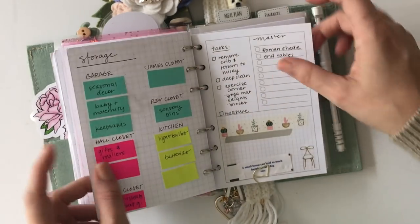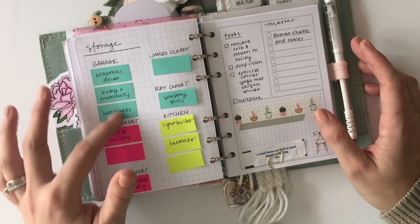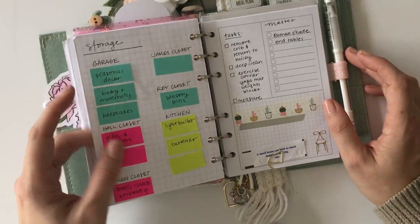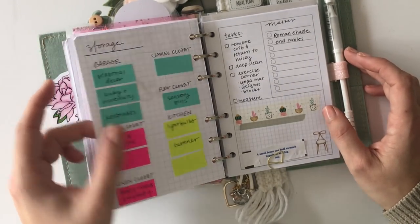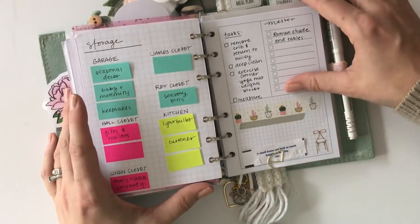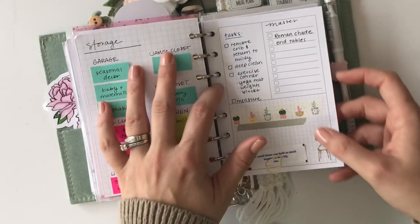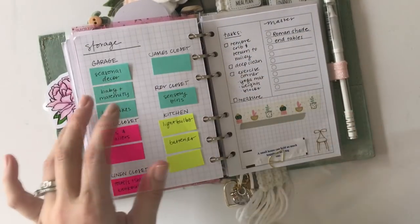This notes section is about my house. I kept losing track of where I'd put stuff, so I made a quick insert for myself with a grid — just where things are, like where I'm keeping the light bulbs. I have to move stuff a lot because I have toddlers that get into things, so if they're able to reach something I have to move it.